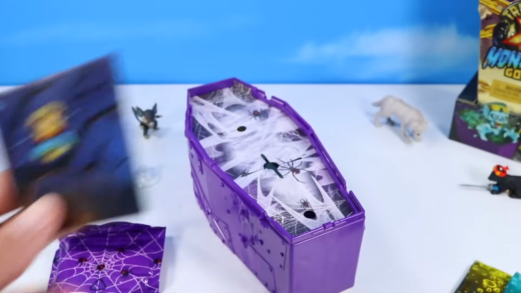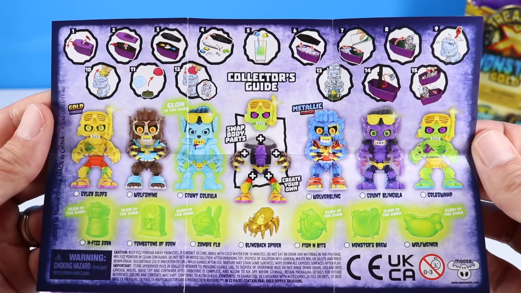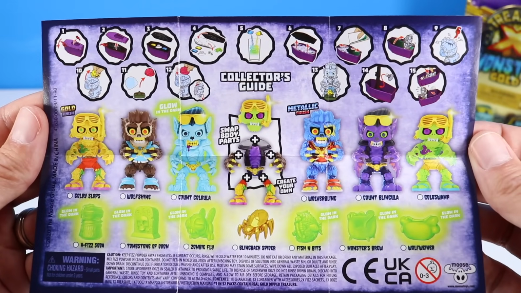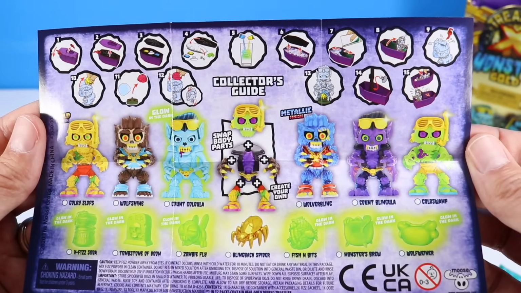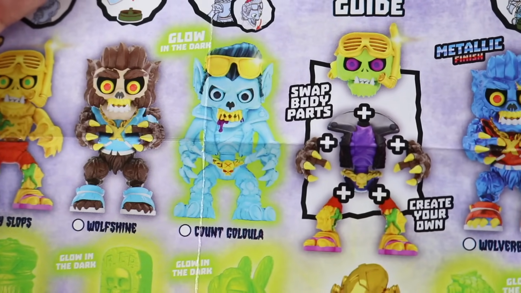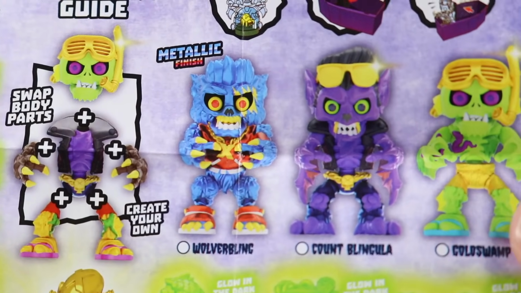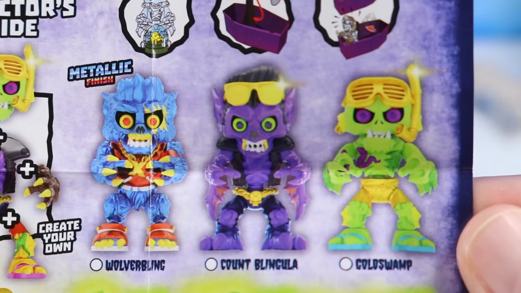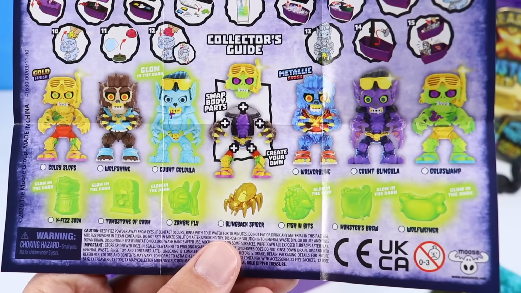Oh, yeah, the guide. And there's our new Monster Gold Collection guide. Look at the new monsters. Goldie Slops, Wolfenstein. I like that one. Count Cloggula, what is that? Oh, Count Goldula, I can see it better now. Swap body parts, create your own. Wolver Bling, Count Blingula, and Gold Swamp. All right. And a variety of glow-in-the-dark treasures to find.